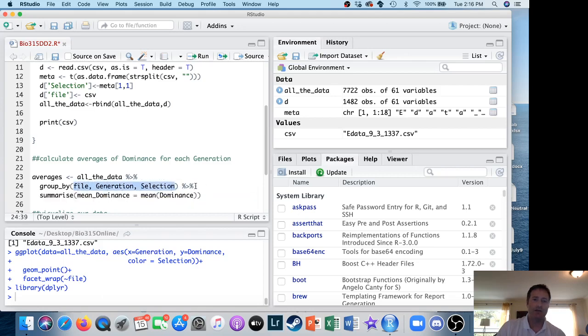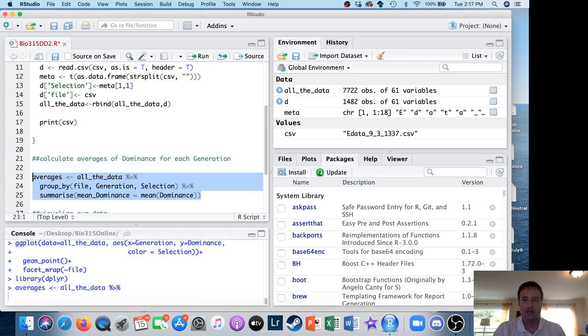And then when you're done doing that, calculate for each of those unique combinations the mean of the value dominance and call it mean dominance. So that probably seems confusing, and you're probably like, I hate this. Don't worry, just do this.